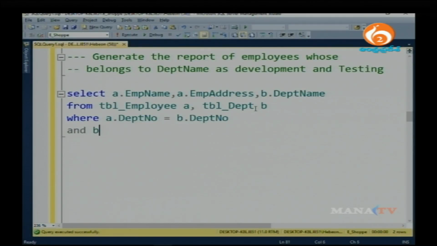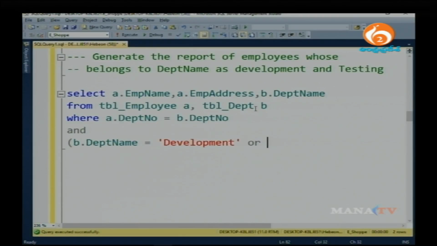So, I will use the alias name B dot department name equals development, and if I say and, what will happen? If I say or, what will happen? Here, for this requirement he is asking for either department development or department testing.